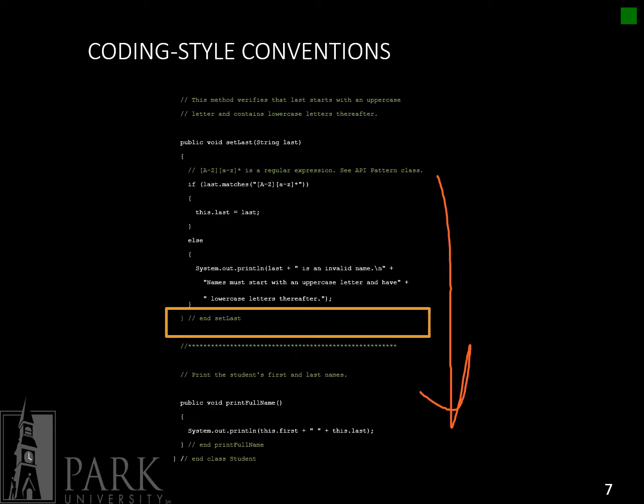And you can use that for for loops. You can use it for class names. You can see down here we got end class, right? We've got another end. So it just helps you understand where you're at in your code, because if you're working with a project that's 30, 40 lines of code, and maybe it's a small class, that's nothing. You're going to be potentially writing files that have thousands, tens of thousands of lines of code, and you really need to be able to find where you're at. And so this is one of those things that can help you do that.